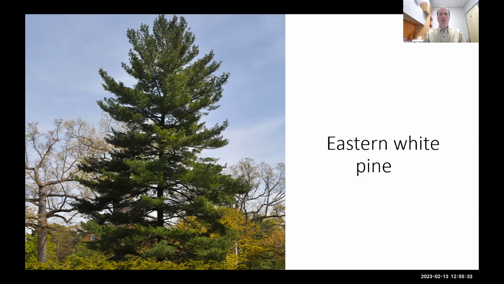So look for the whorled branching, look for the bluish green needles, also the straight growth form of eastern white pine. They get very tall. So when they grow in competition, like the ones that naturally occur in our forests, they could be over 200 feet tall. Now, those would be champion trees. We have a few of those, but typically, they're much taller, especially once they're mature. And if they've grown in good soil under competition, you're going to see a lot of really tall eastern white pines.